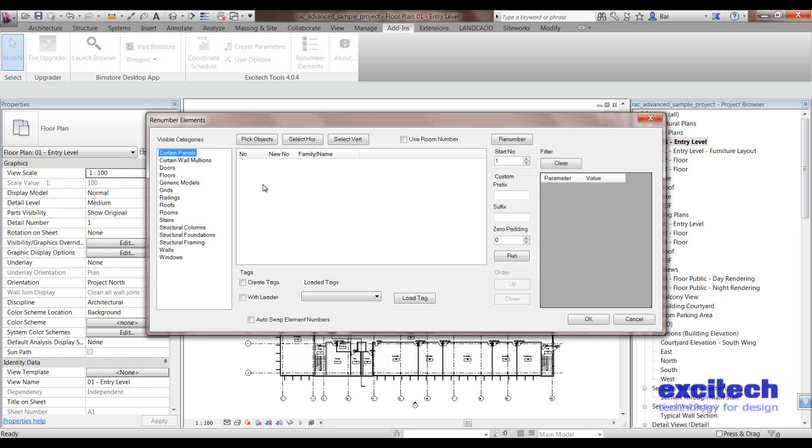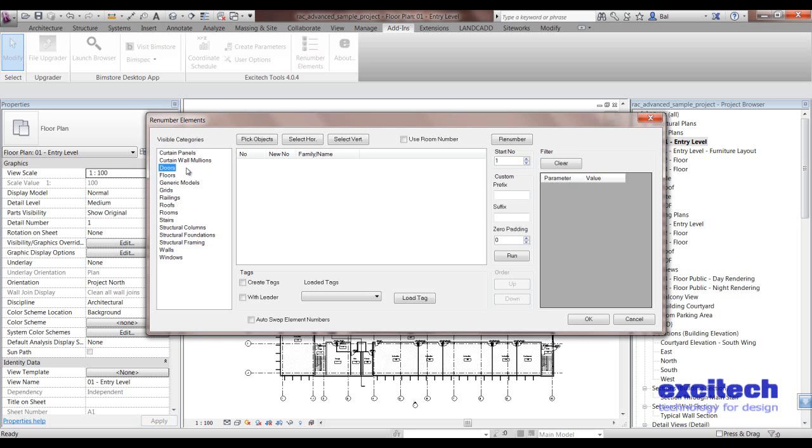And the reason for that is because this tool isn't limited to a single discipline. It is multidiscipline, a bit like the Autodesk Revit 2013 installation itself now. And what this allows us to do is to renumber anything we like. So a structural engineer can renumber his columns or her columns, and building services engineer can go through renumber parts in a system, or can number the light fixtures, for example.